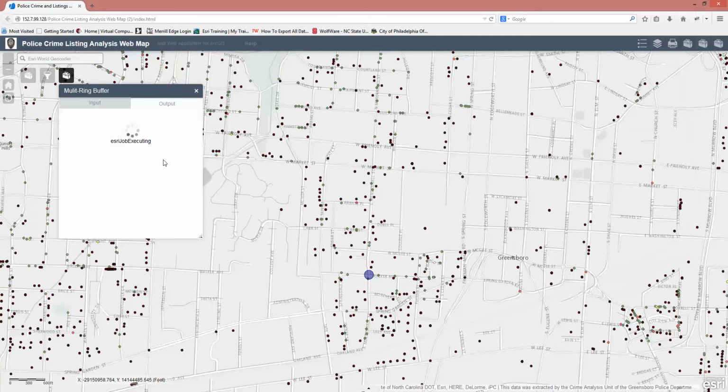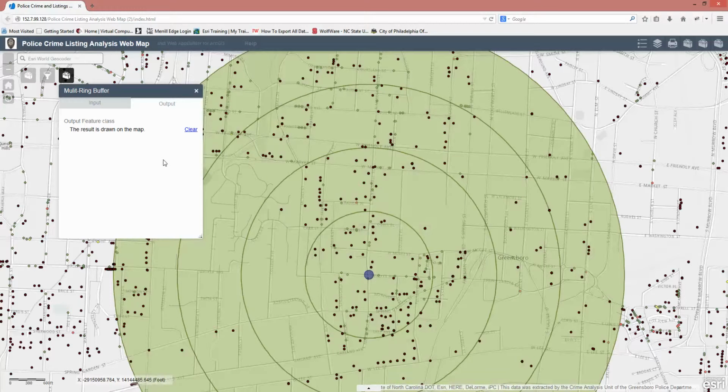So it goes from 0.25 all the way out to a mile. We're just going to let it run, and then it will add the input, as you can see right here. The input layer has been added, and the first ring is a quarter mile from this particular spot, all the way out to this far outside one, which is a mile from this particular spot.